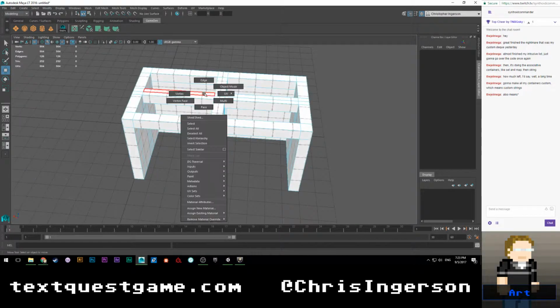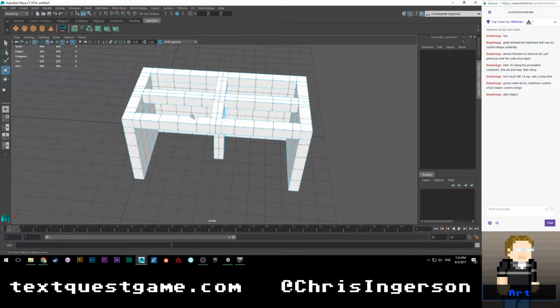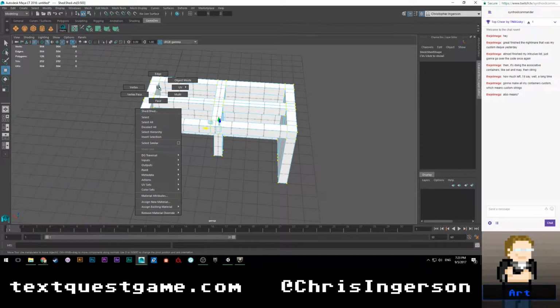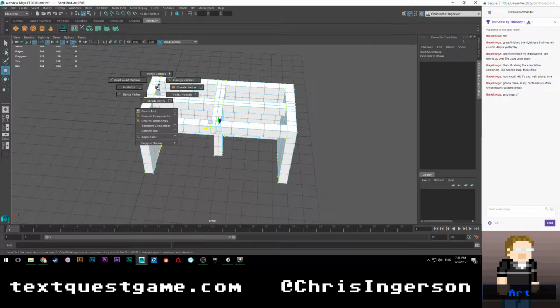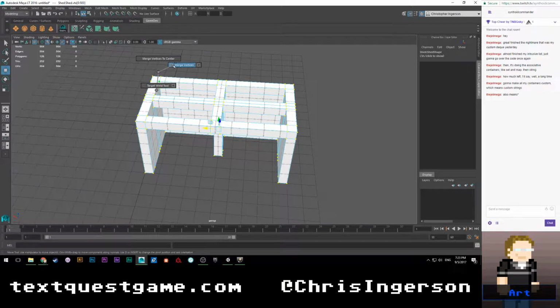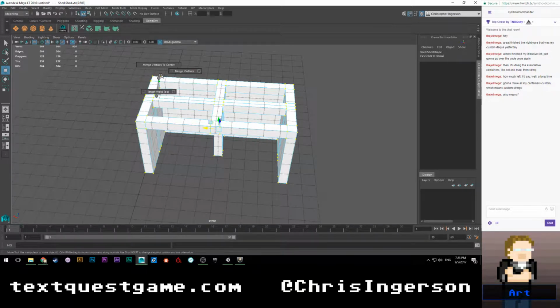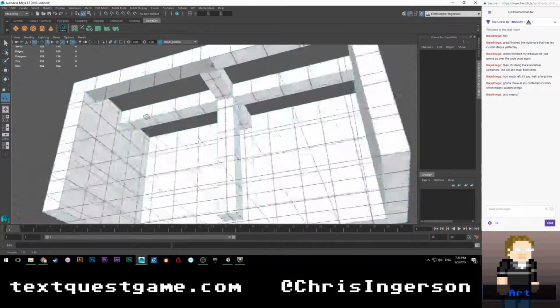Before we do anything else, let's see where vertex is. I just got to remember where to do this. There we are. Wait, hold on. Is it merge vertices? Yes, pretty sure it's that. Okay. So now that should not be a problem.